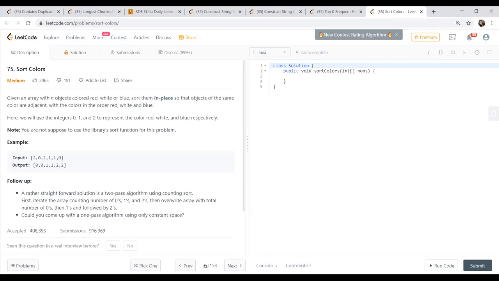So anyone wants to discuss the approach? I have one idea. I think this is similar to moving all the zeros to one end, and then the next color we move to the other end. There is a standard problem, like move all the zeros to left or right. I can move one color to the left side and the other color to the right side. So can you try this on the current input set? Just try it out.